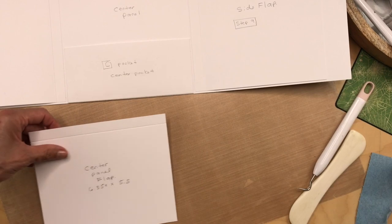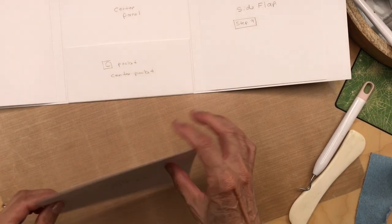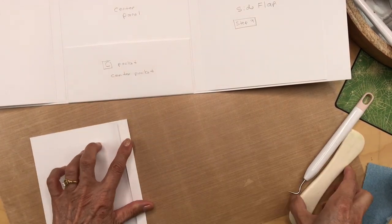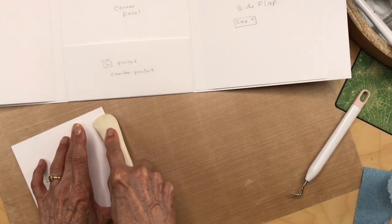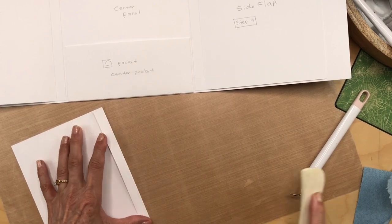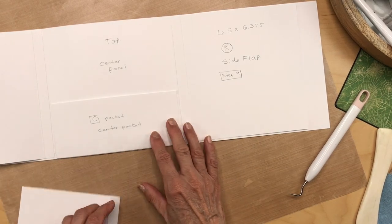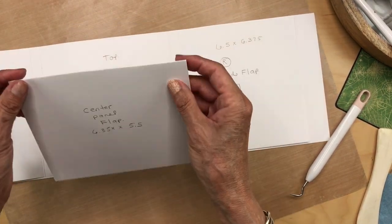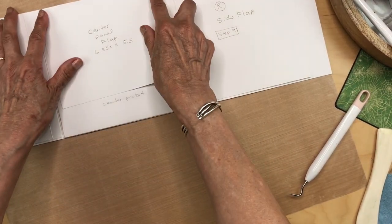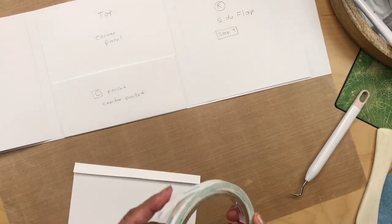But if you think it's better to rescore everything at one time, do that. Especially if you make these again and you figure out how to do this, you can put it together so quickly. I find this relaxing and I don't try to rush, as you probably have seen. Don't try to rush. Now we're going to be putting our score tape back here and we're going to be attaching this to the top here. So go ahead and add your score tape.